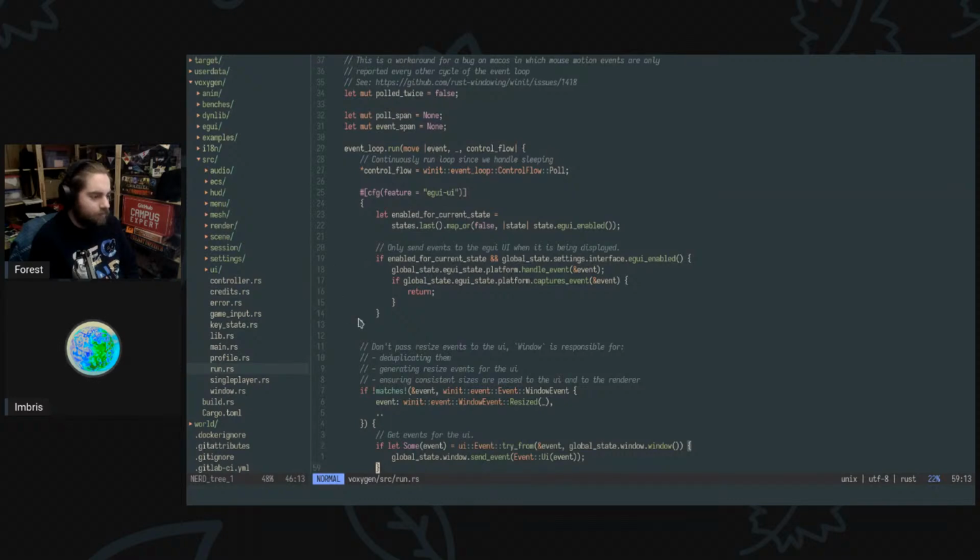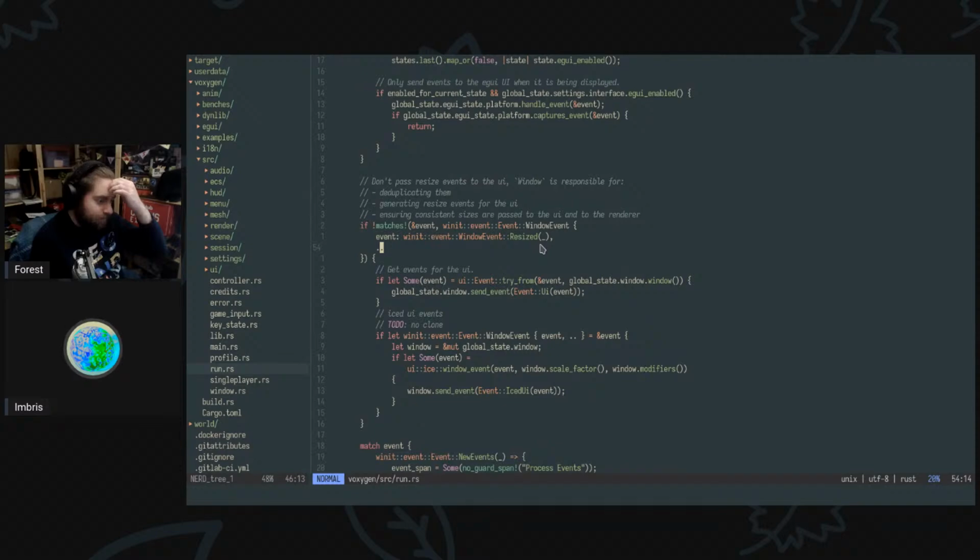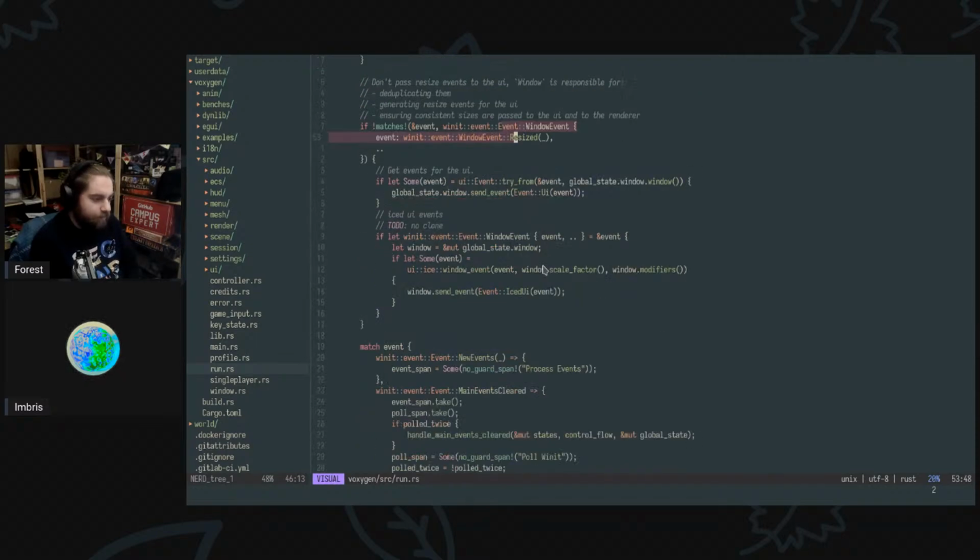While we're sleeping, events occurred like key presses. Then winit will gather those events and call this closure with all the events that it has, and then we will handle them. So if the window was resized, we'll get the resize events.